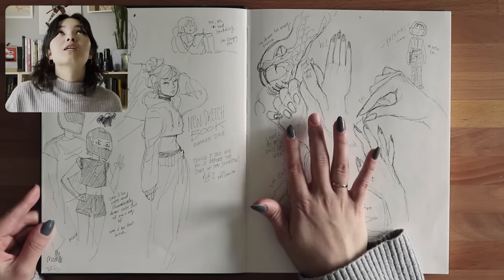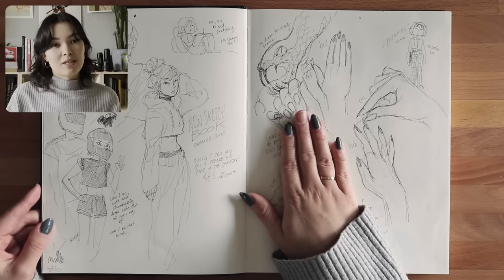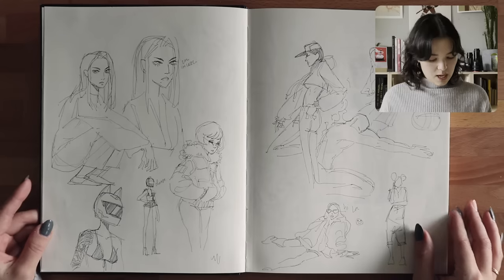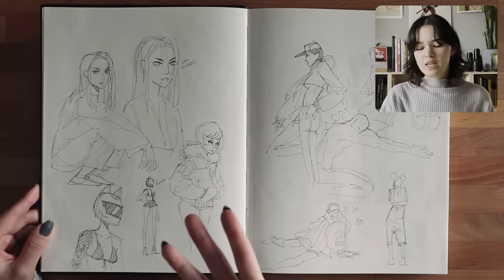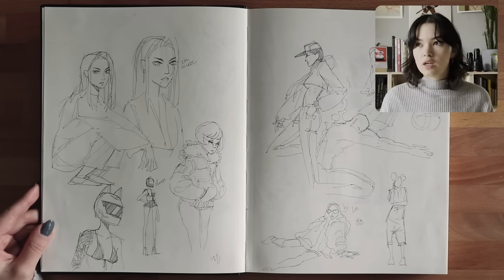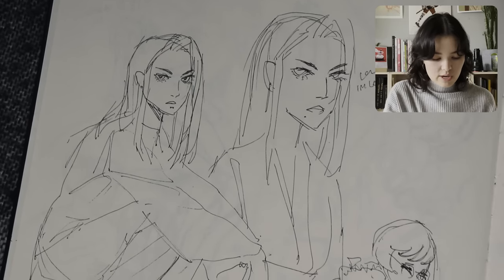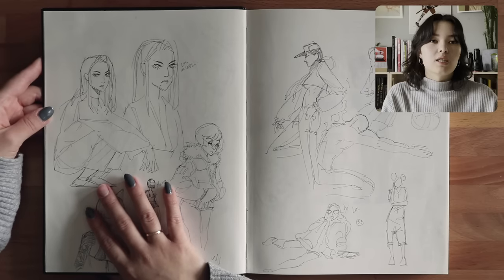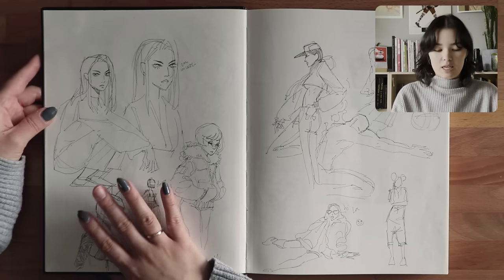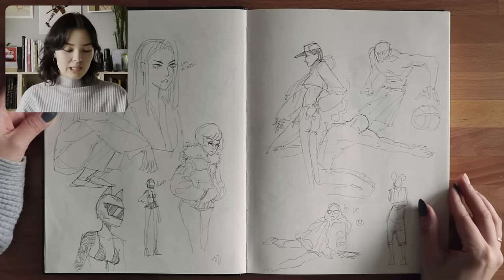Also, I lost a nail when I was bowling last weekend. And then we have some sketches, more of that thin pen, lots of character stuff. During this time I did a lot of doodles of Instagram models, people that I would follow. This was a character I was drawing — she was this idea I had for a story about a Yakuza gang boss and the wife. So this is the wife. I didn't really do anything with it. Maybe I'll do something with that story in the future, but for now she just lives in the sketchbook.